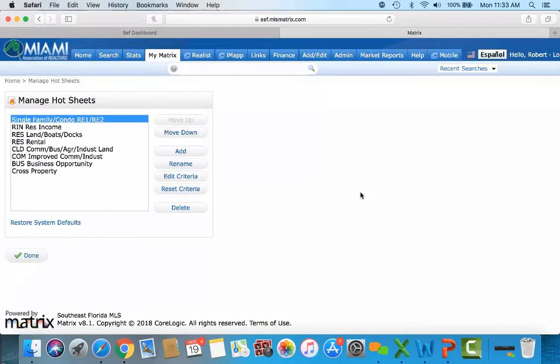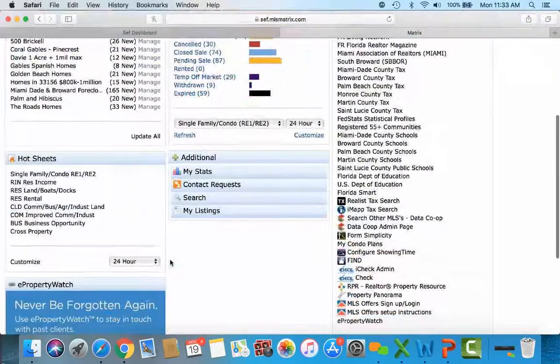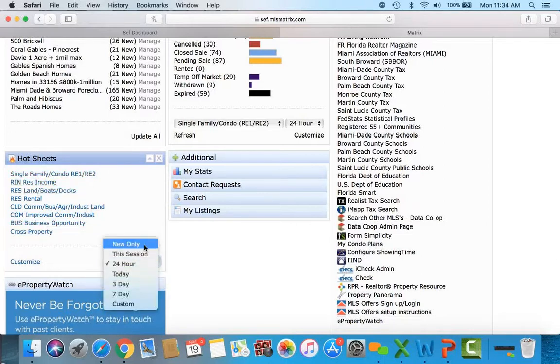The system defaults basically is a hot sheet that shows you single family homes and all the different property types within a 24-hour period, today, 3-day, 7-day, or custom period, which is up to 30 days. A hot sheet is a way for us to see what's going on in our market area.